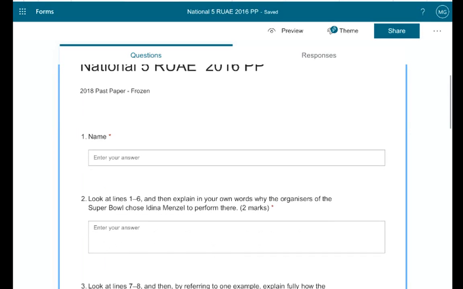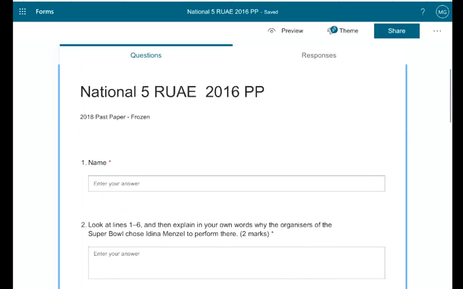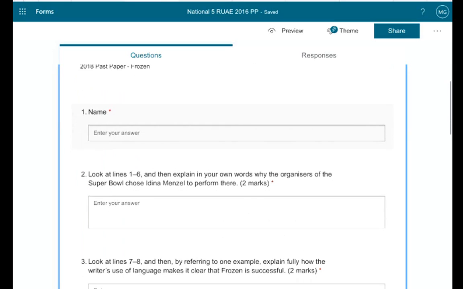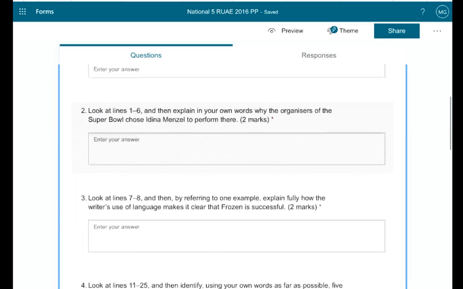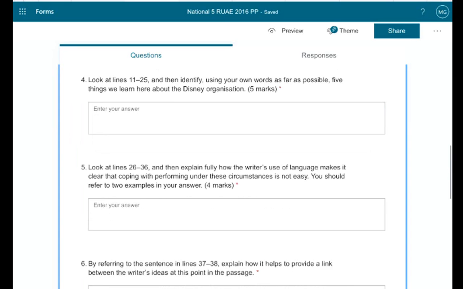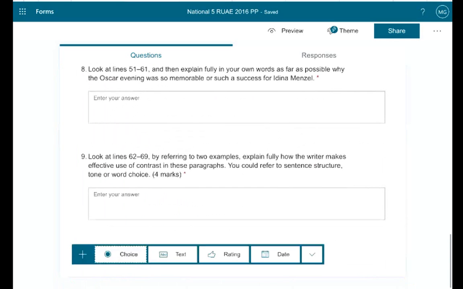All I've literally done here is created a form. I have left a wee space for the name, but other than that, I copy and pasted. So if I'm doing it on an iPad or even on a PC, it's so straightforward. Just going to the SQA site, I am opening up that past paper and I'm literally copying and pasting each question in there. Now in this case, I am creating text answers. Add new, I'm creating text.